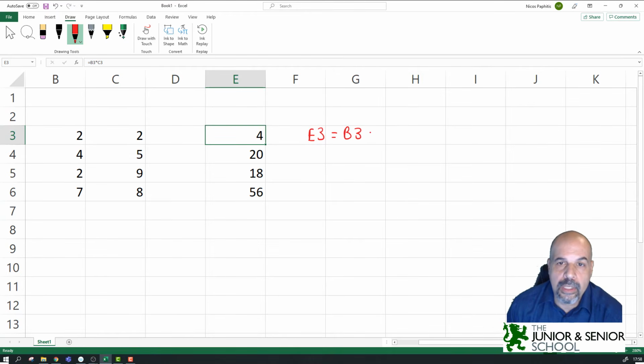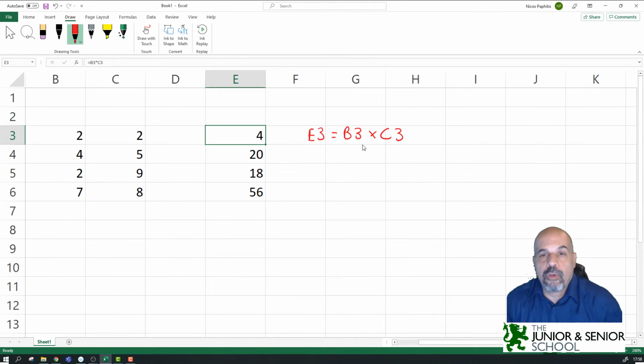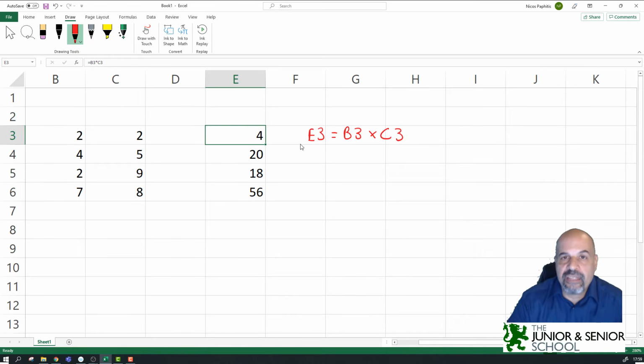Now, we said B3 and C3 are both relative references. And what does this mean? It means from E3, how do I get to B3? So where is B3 relative to E3?